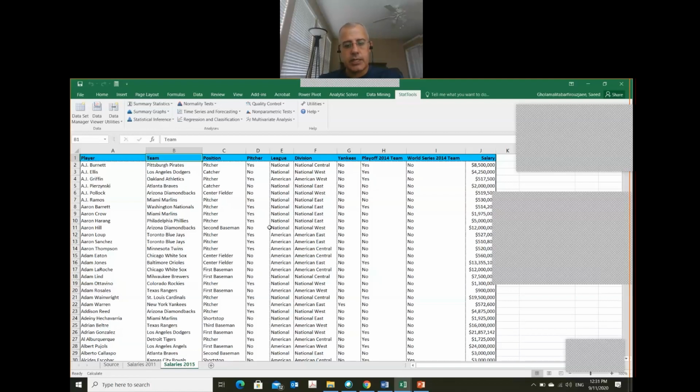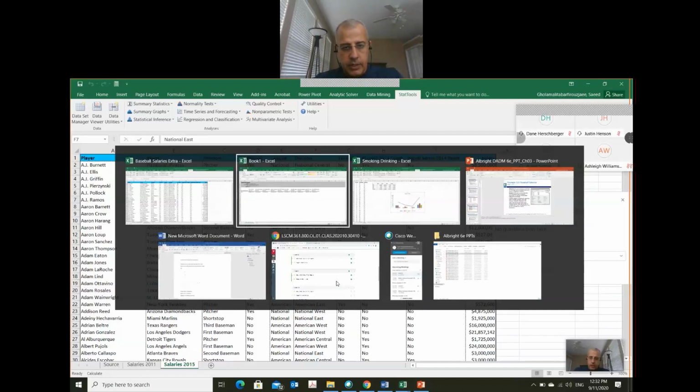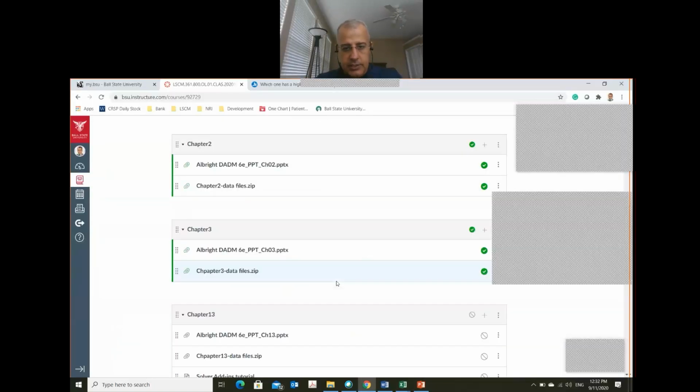Instead of typing the functions and etc., just by clicking a button, we can get a comprehensive report from our data set. So that's all for today. We have covered the relationship between two categorical variables, and a relationship between a categorical variable and a numerical variable with StatTools. And next week, we will go over the correlation and covariance, which are specific to the numerical variables. And we will work with different types of functions and techniques.